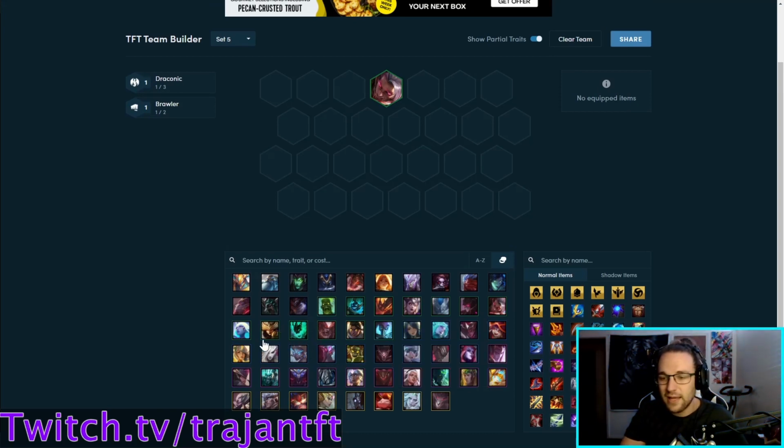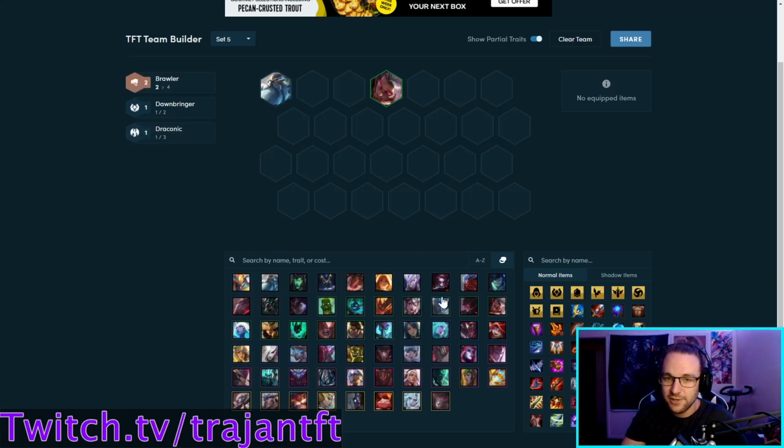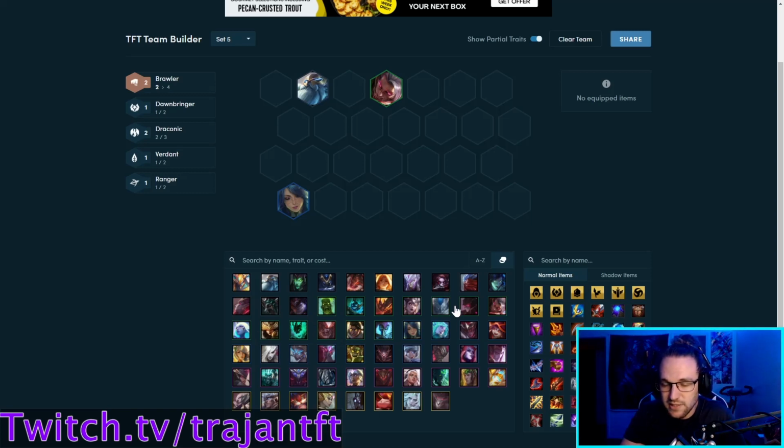So, at the beginning of the game, how do we play out our early econ? How do we get this board? At the beginning of the game, we just buy Draconics, we buy Brawlers, okay? And typically, if I can't find Sett immediately, or find one of my other Draconics like this, then I usually will play a Kha'Zix and itemize Kha'Zix with Sett items.